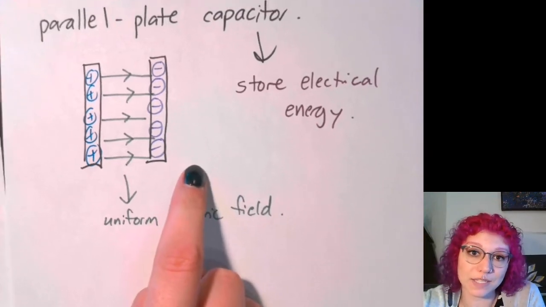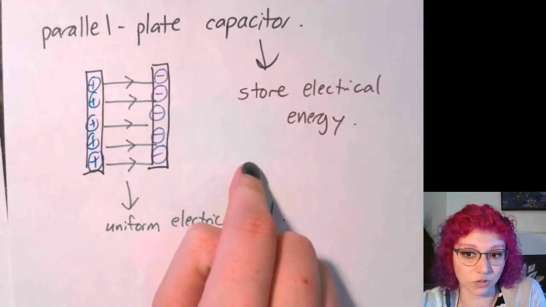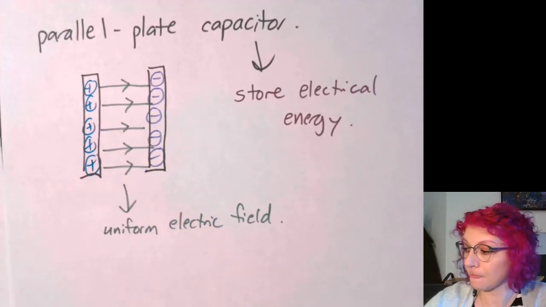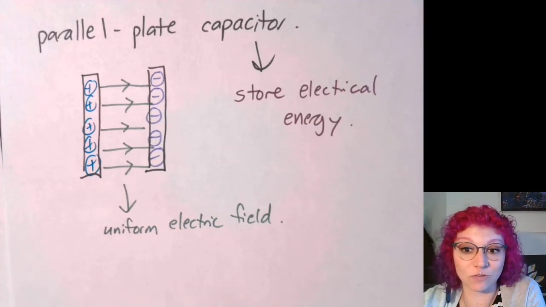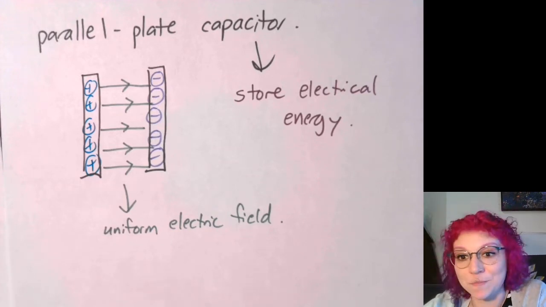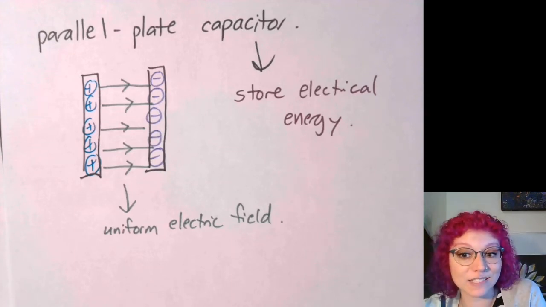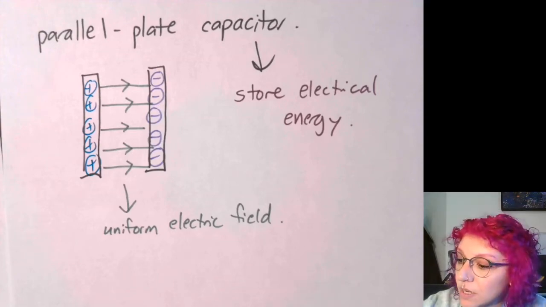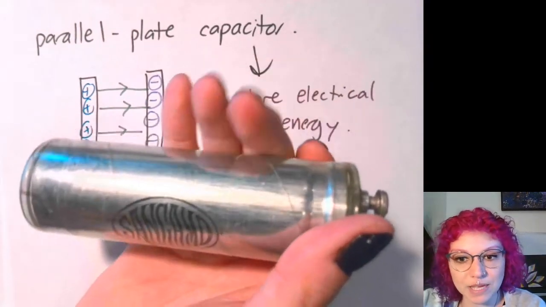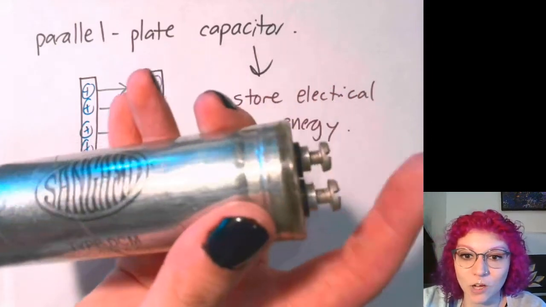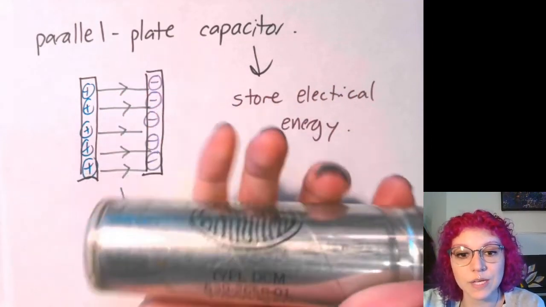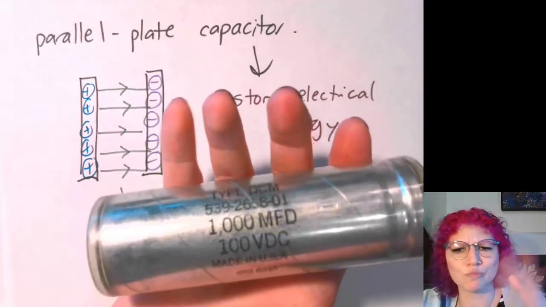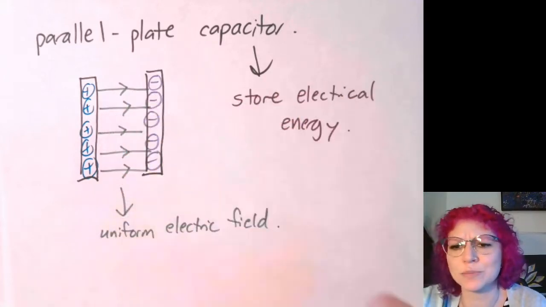So we just discussed how this capacitor stores electrical energy and it utilizes this uniform electric field. I want to show you what a capacitor in real life actually looks like. They come in different sizes and slightly different shapes, depending upon how much charge they're going to store. This is a capacitor. This is a very big one. We can see we have leads here, the terminals. We can also see it has the specs listed on the actual thing. And we'll get to the specs at a later time. That's more circuits, okay?